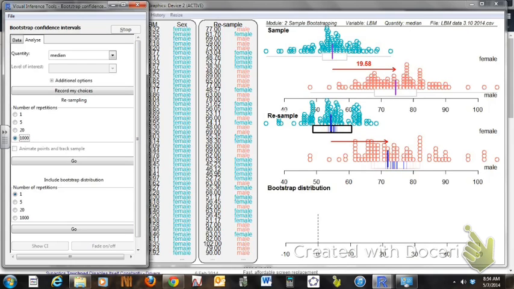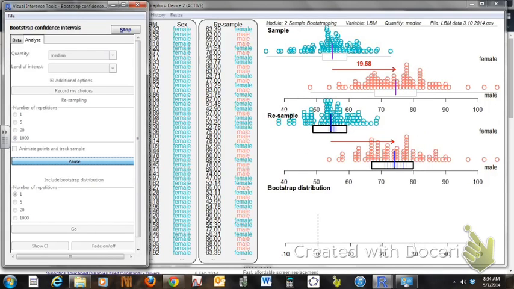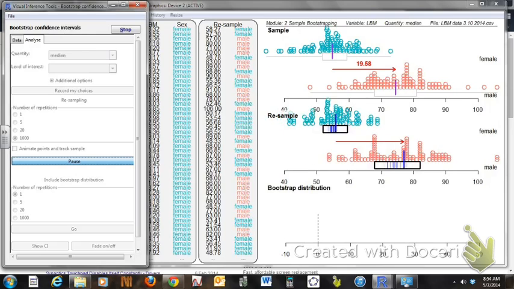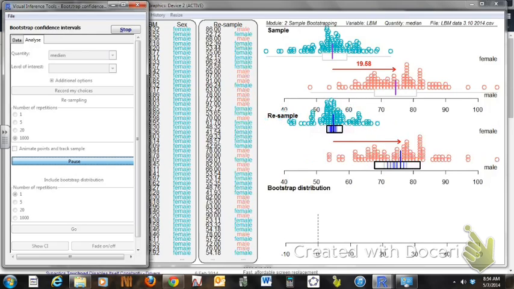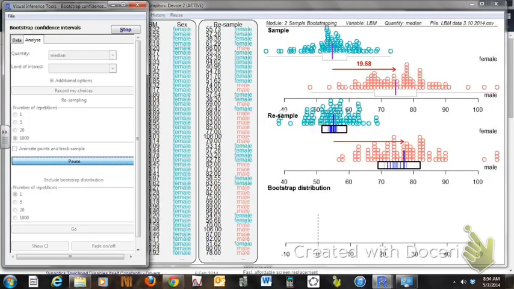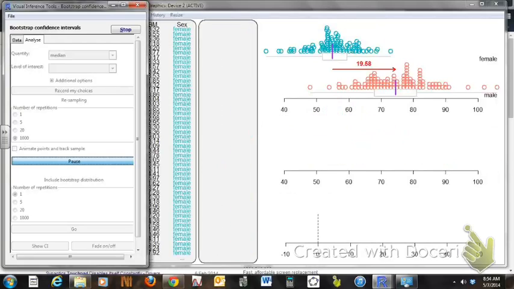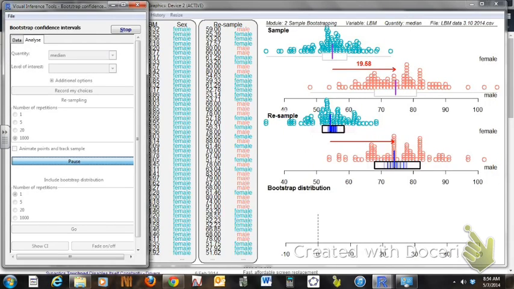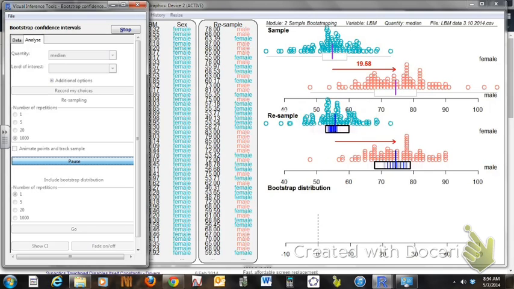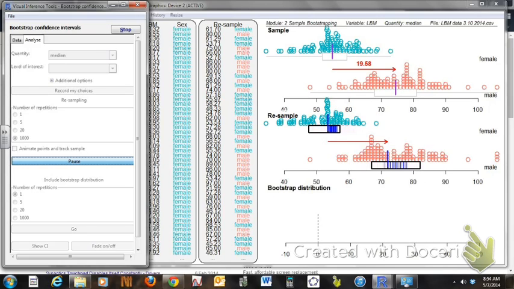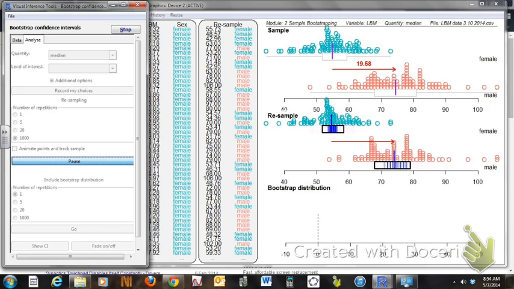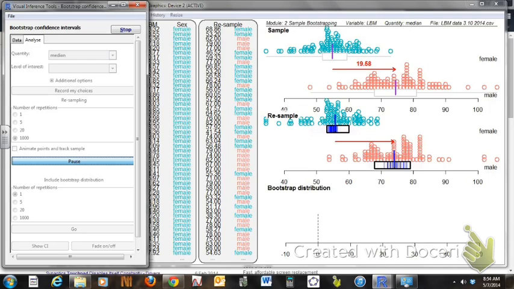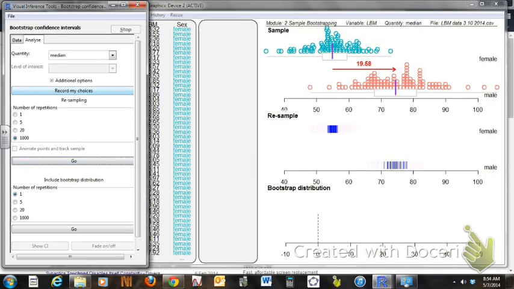Let's do 1,000 and see what happens. It takes a minute, but if we do 1,000 resamples, that arrow is changing its distance every time. The medians are changing. And you're building a confidence interval, but you're also building a confidence interval for the distance as well, because as those medians between the females and the males change, so do the arrows.